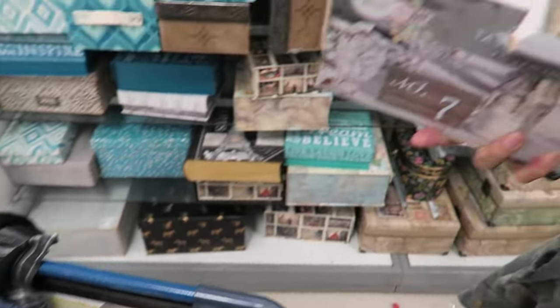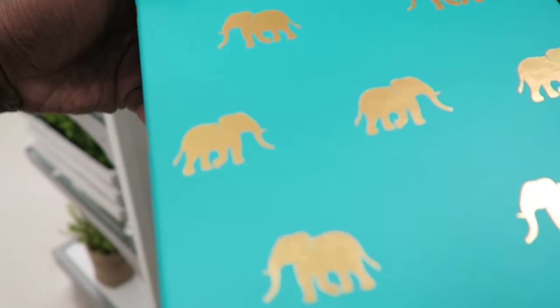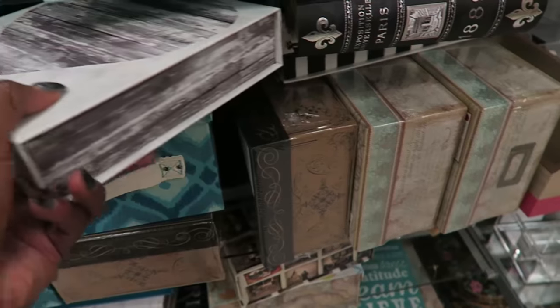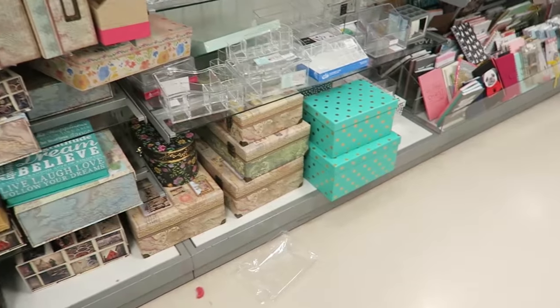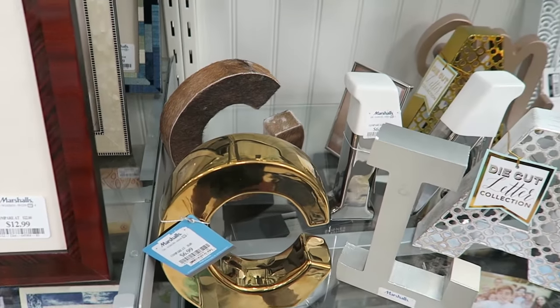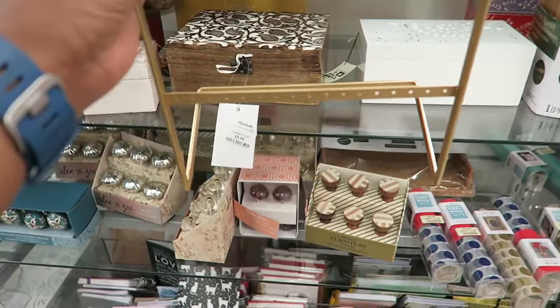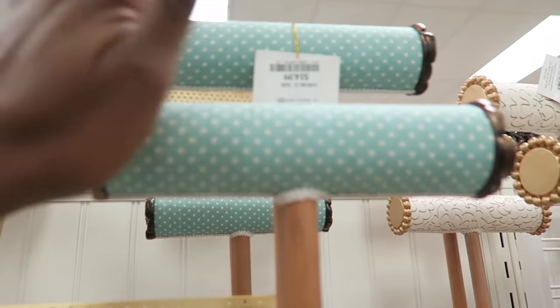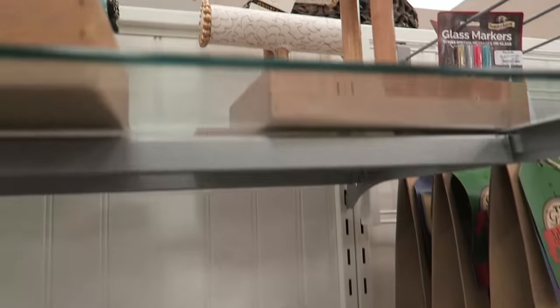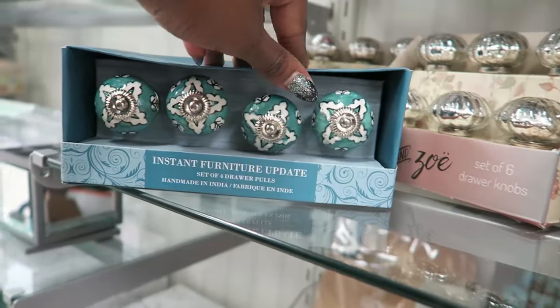We're out of control — it doesn't matter who we're shopping for, it's just the art of shopping, we lose it! Oh look at this elephant box — I feel like I just need these for when I have parties. Oh this one is cute too. Look at all the cowhides! And these jewelry holders to hang your necklaces — I have a bunch of these I'm gonna give to Shana. Oh my god, look at all these knobs — it makes me want to redo something. And the prices!